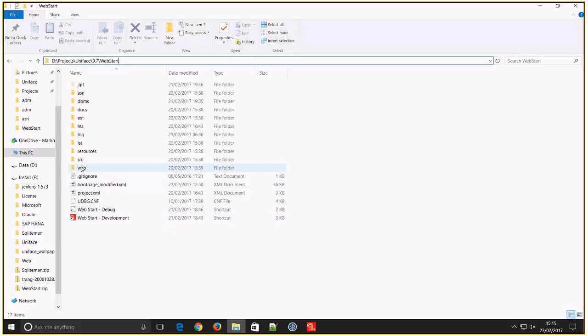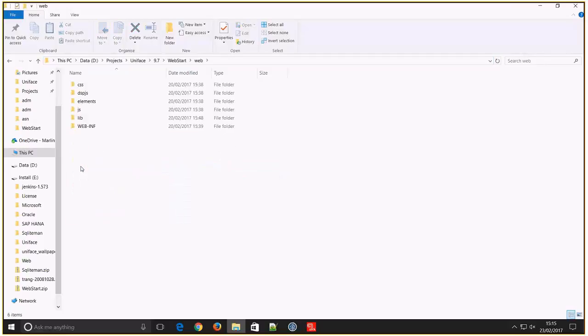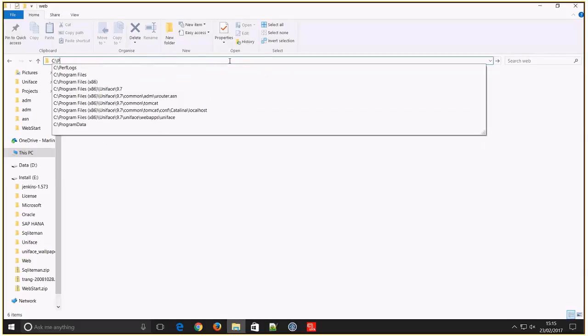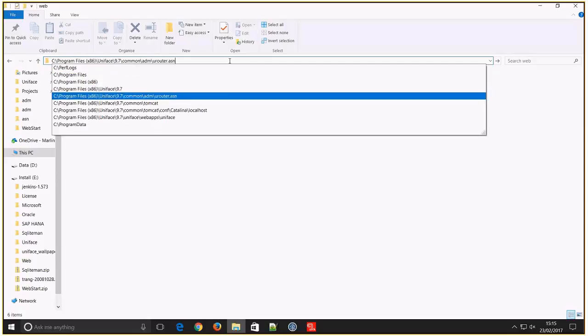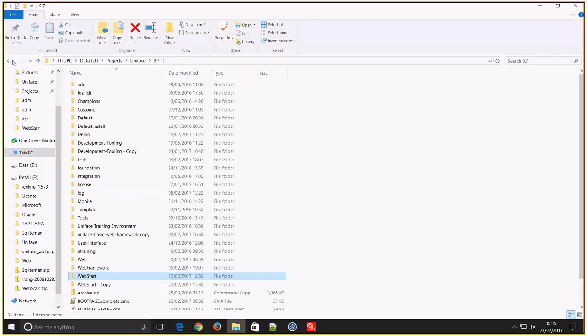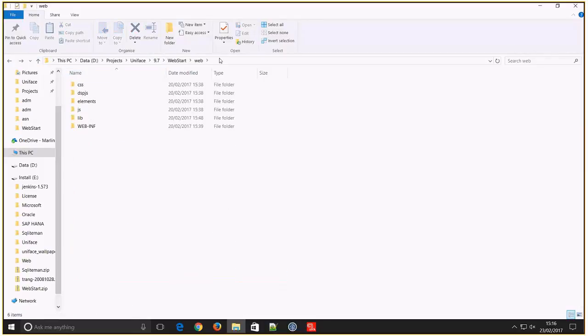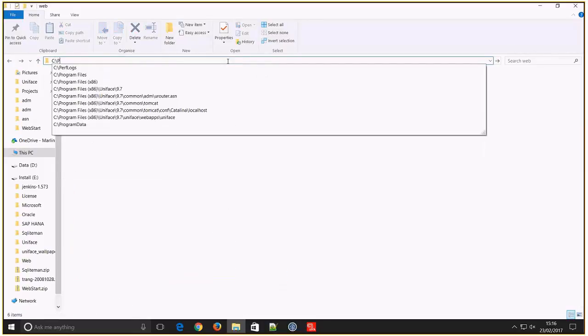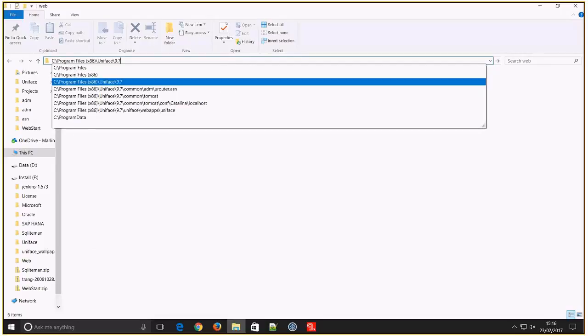I've actually got a web subfolder inside it that contains all my static content, my JavaScript and my images and so on. Now, all I've done in my Uniface environment, when we installed it here, we have got a number of things in here. Uniface comes with a Tomcat installation. You can use the standard one of your own. I'm just talking about this because you might want to set up your own custom one.